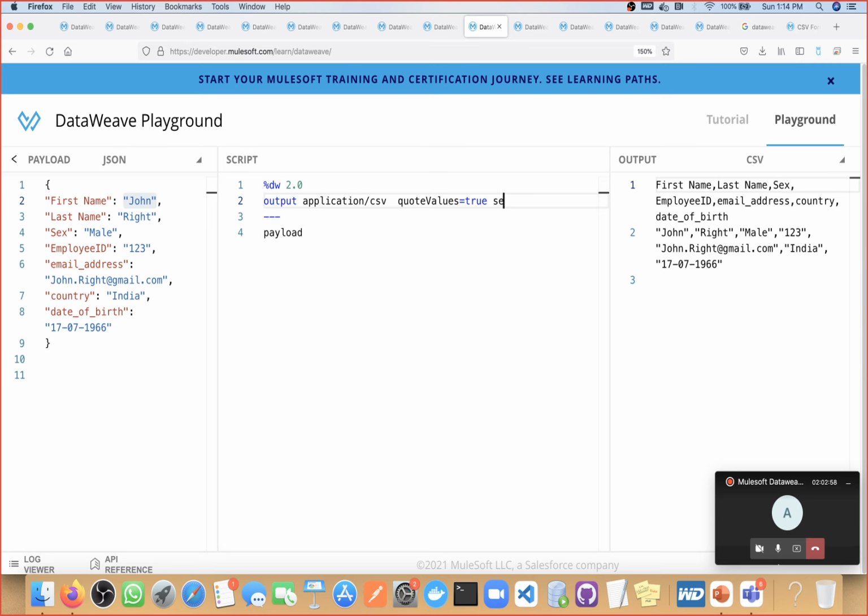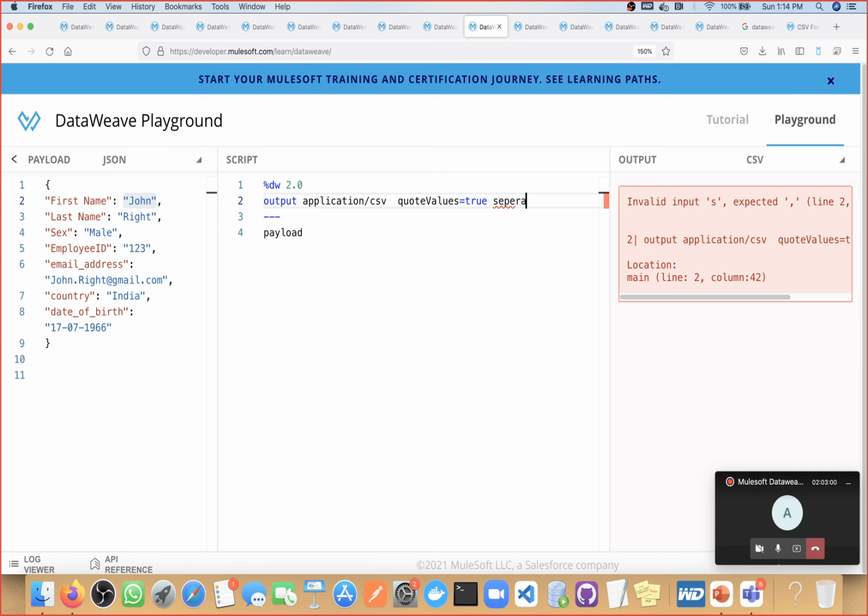Dataweave will suggest if you have written anything wrong. It's SEPARATOR, sorry, SEPA, the E will not be there. Okay, and let me use it.